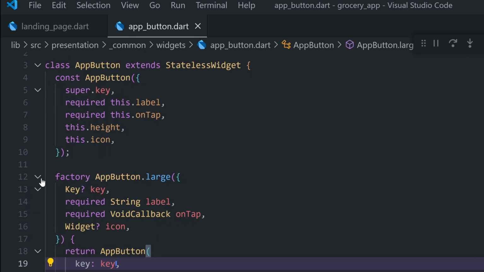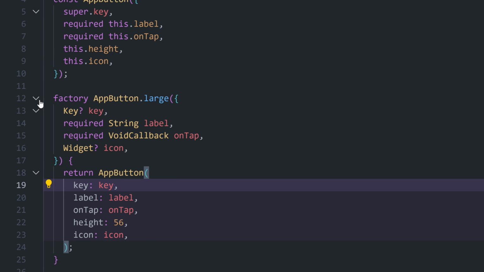And let's use the factory constructor. Maybe I'll just increase the size for a button, but this is not how I ideally do it. Anyway, let's do it here. So first it will be an optional key and the required label, a required onTap callback, and the icon.